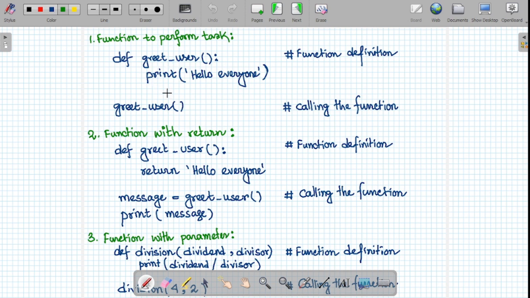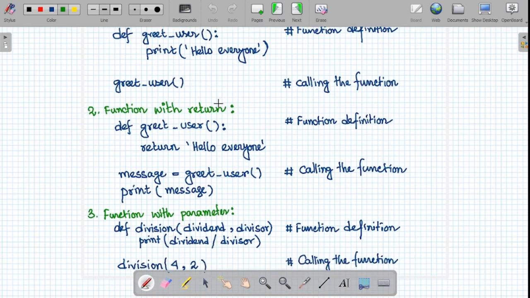And print is the actual code segment which will be executed within that function. How to call the same function? We can just call it by its name. Here, the function name is greet_user. We have used snake case to adhere to the best practice of writing the function name. It will print hello everyone in the console.